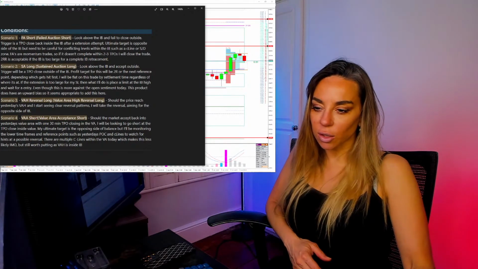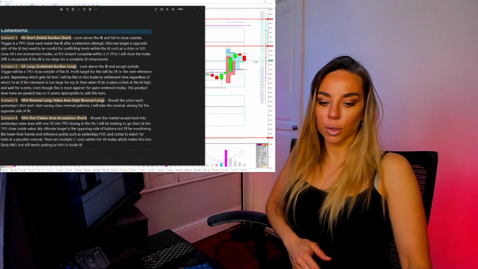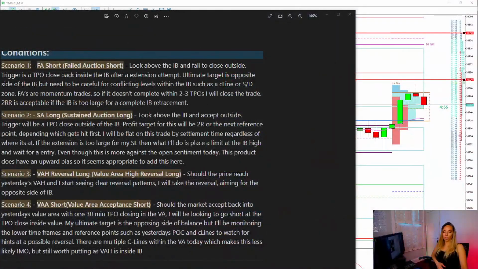And you can even see on this pin bar, let me go into the bigger screen here. You can even see on this pin bar here that that's exactly what happened. So it went down straight to settlement and it went all the way back up. So that's what I'm saying.